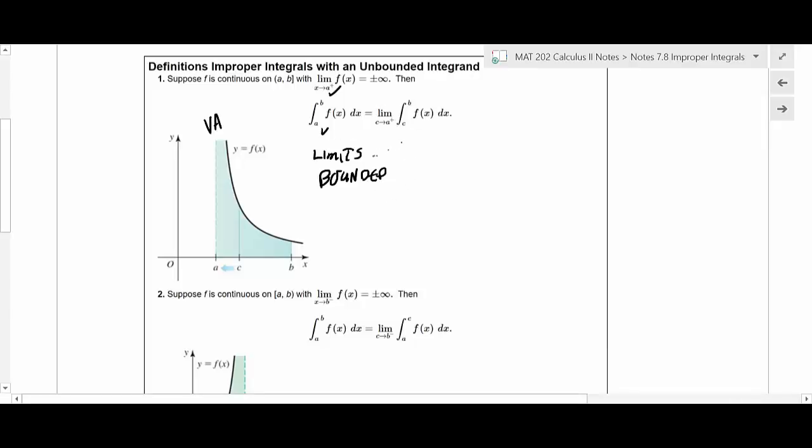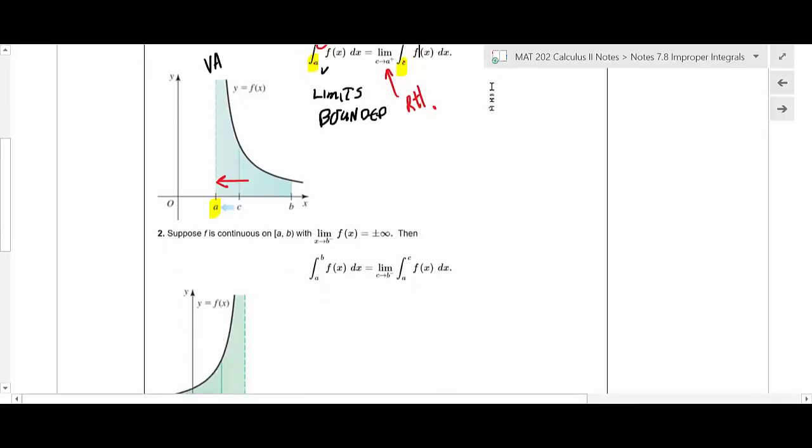So the way that you would do this is, again, the problem area is the one that gets changed. You have a problem area at A, so for that A you want to pick a new variable. B is okay, so you just leave that alone. And then you're going to do a right-hand limit towards that asymptote. That's what that means. So change that and then do a right-hand limit. Does everybody understand that? Why right-hand? Because the region's all to the right of the asymptote.